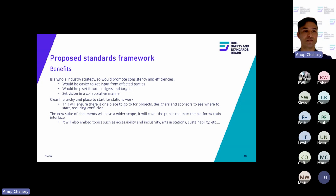It's not that stations should just be a grey, dull box people get to and just move through. When you're building stations in areas, they should be part of the fabric of the community, and that kind of topic is kind of overlooked. Not many people are aware that these are things that the industry has been trying for years to get in, but due to cost, it's not been possible. But by designing it in, maybe it will be in the future.